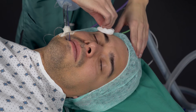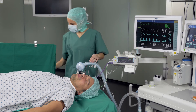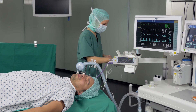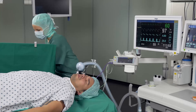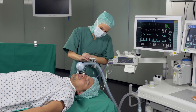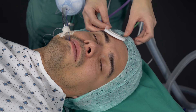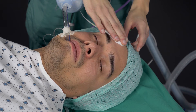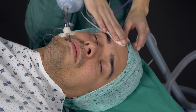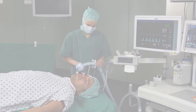The Drega T-core sensor is quick and easy to apply and thus offers a good alternative to invasive core temperature measurement methods. For continuous consistent core temperature monitoring in the OPE area, the sensor can be applied already during the anaesthesia introduction phase of the patient and then may remain attached to the patient's forehead until after the operation. The T-core sensor thus actively contributes to preventing hypothermia in the patient during the entire OPE process.